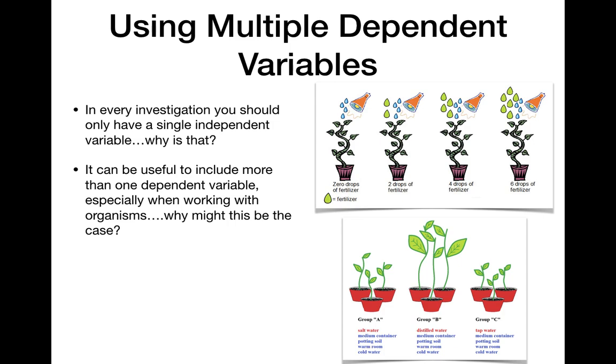So if you have more than one dependent variable, let's say you're collecting data on a plant on height, on biomass, on the stem width, on the number of leaves, on leaf surface area, a variety of things. You can choose, usually no more than 3 is the recommended number. Then you have kind of backups. So if what you're expecting to happen doesn't affect the dependent variable you've chosen, you have other variables you can look at.